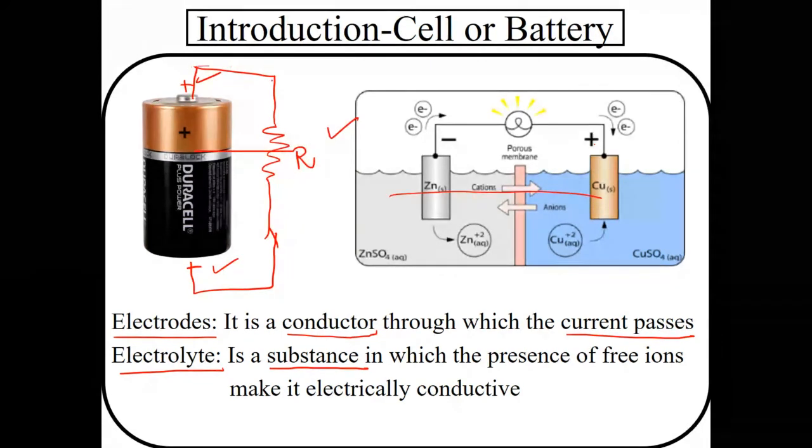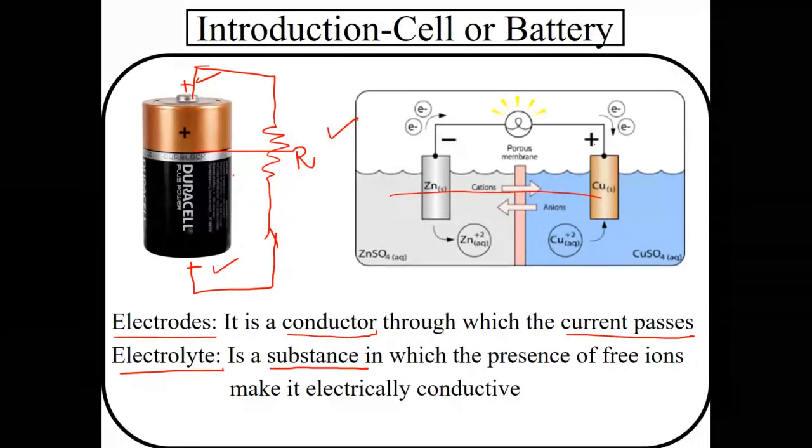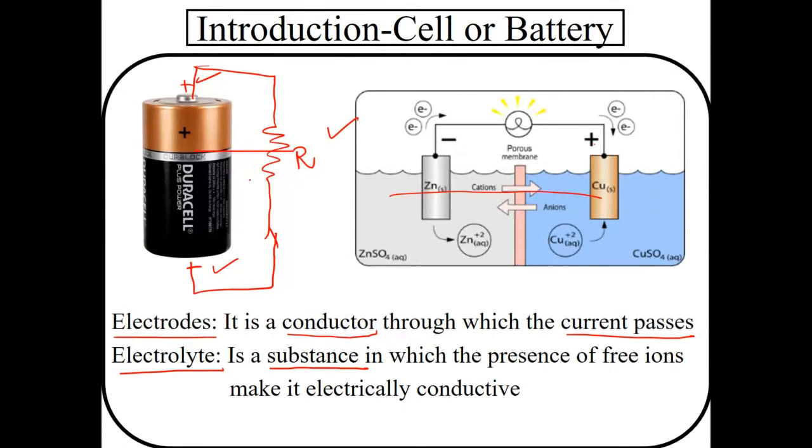My dear, when you connect a resistor outside, what will happen? Current is flowing through this. Am I right? When you connect the wire with the resistor, the current will be moving from positive to negative. It's a conventional current, because we have two types of current. In the last chapter I told you we have conventional current and electron current. Conventional current always moves from the positive terminal to the negative terminal, but the electron current moves from the negative terminal to the positive terminal. Okay, my dear? But in this chapter we are going to consider everything as conventional current. So keep this information in your mind.